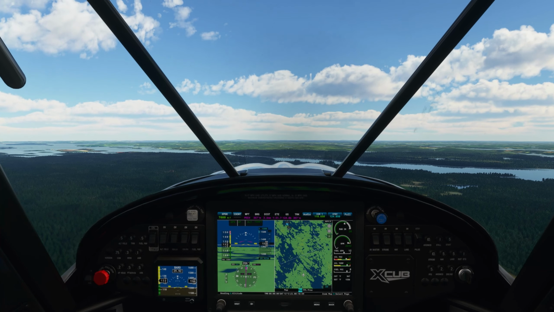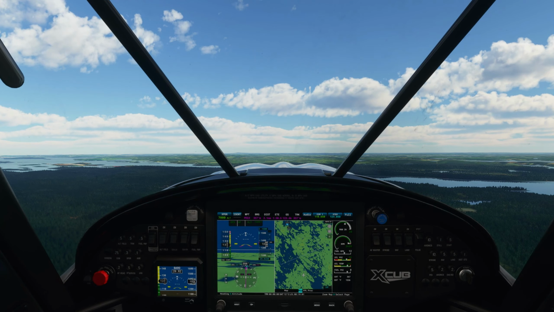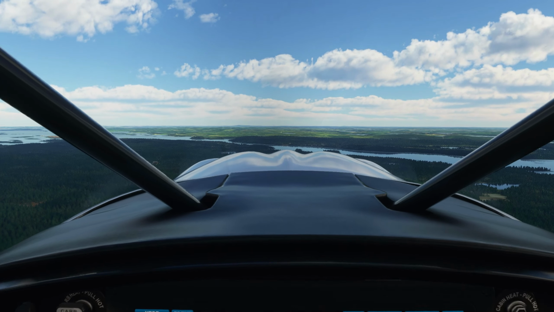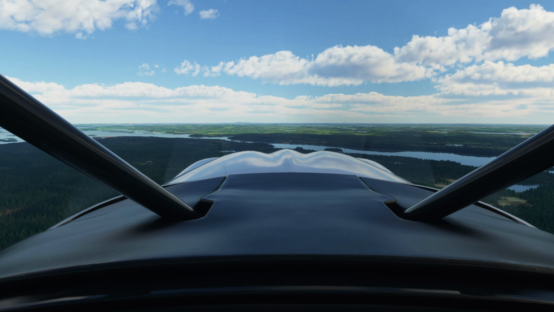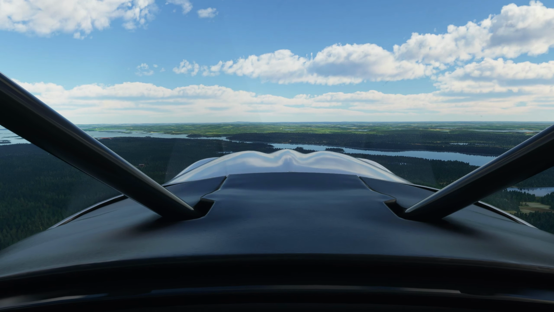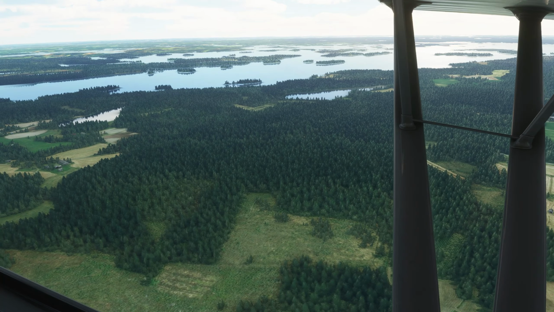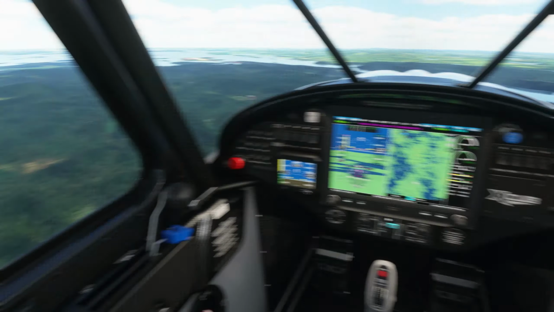But like we said before in the previous legs, we're staying low just so we can actually see stuff. Otherwise, we fly over like 4, 6, 7,000 feet above and we can't see anything. So we're staying low so we can check stuff out, like that farmland right there.